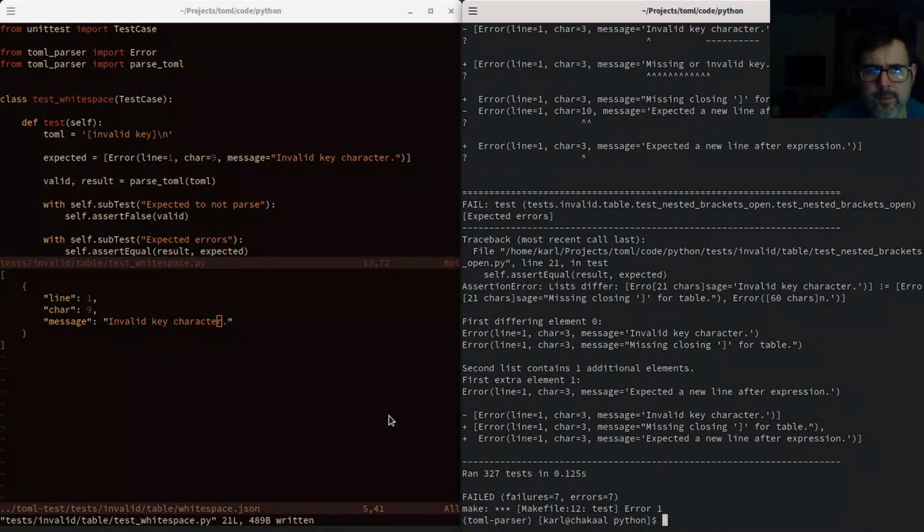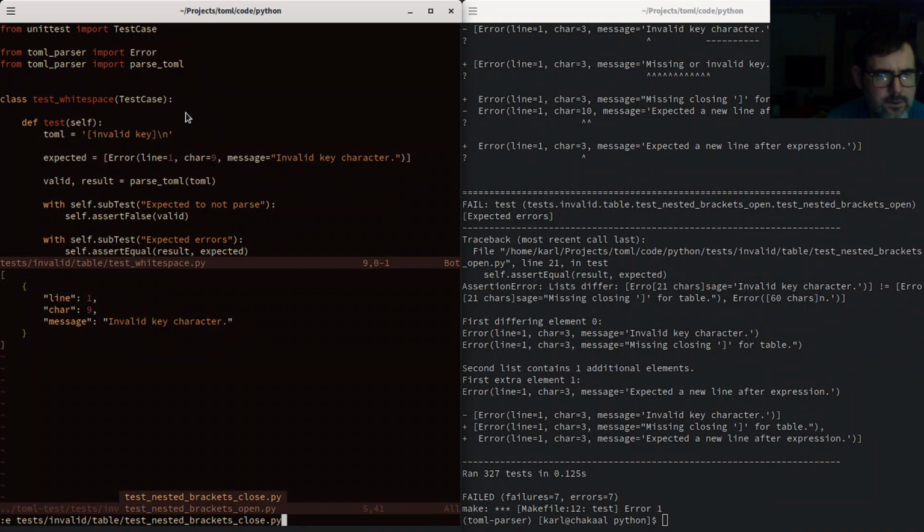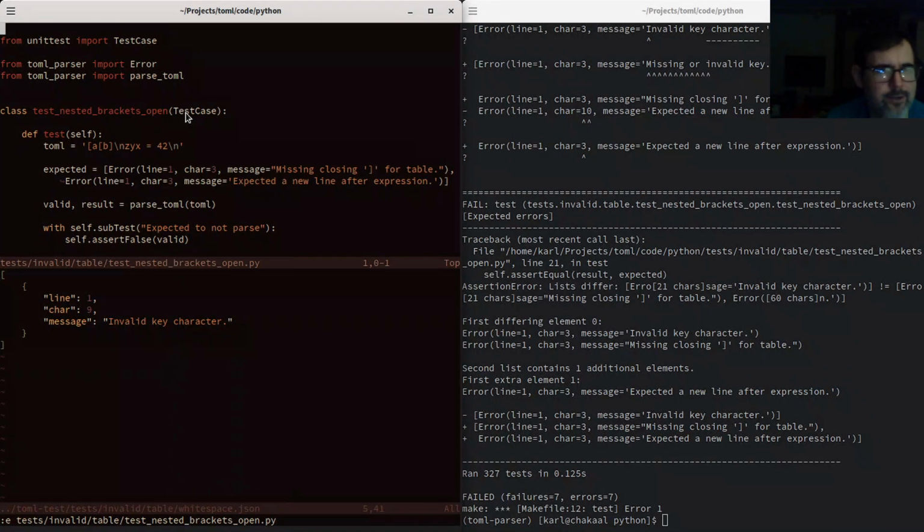Okay. Now we've got what? Do I have that open? I guess not. Valid table test. Sid brackets open. So we're getting what?